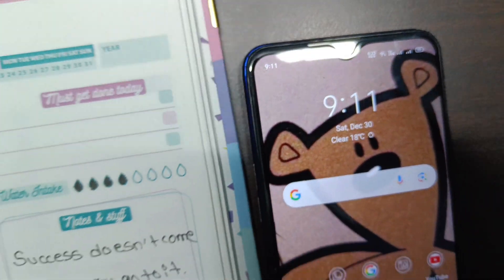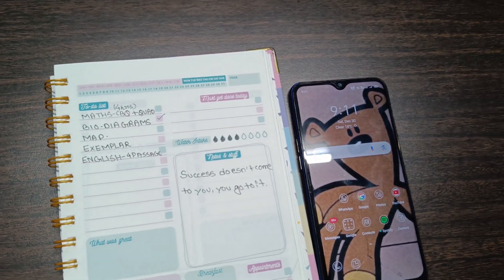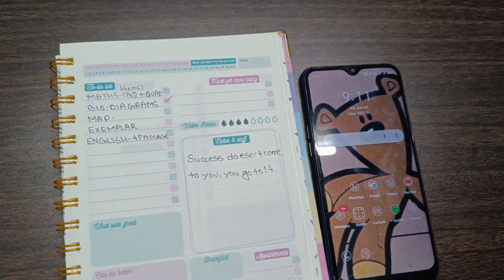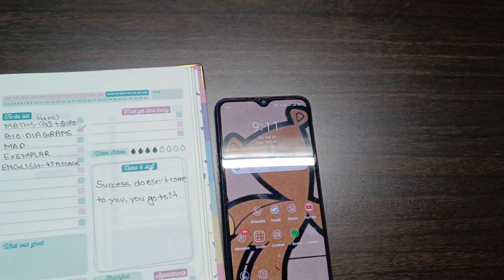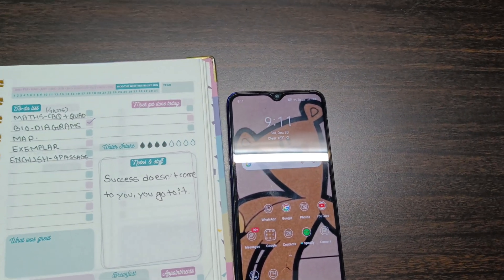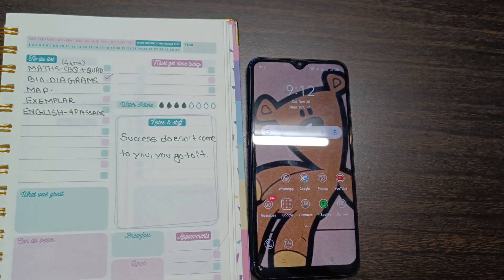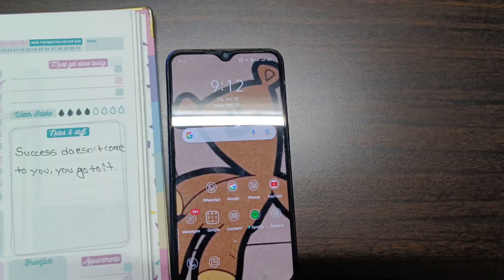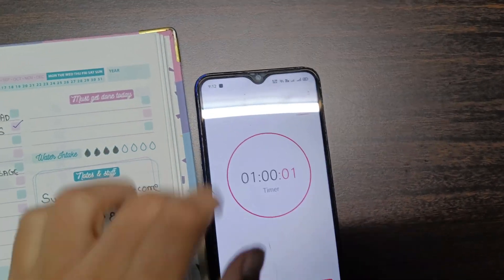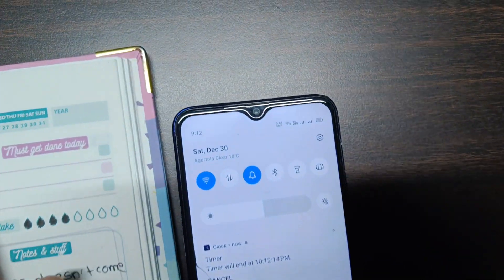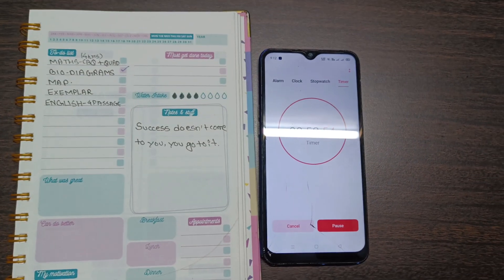Currently 9:11 PM. I know I'm very late, the reason being I had to go somewhere urgently. From now I will resume my study session. I am supposed to do maths for two hours more, so right now I'll place a timer of one hour and start doing quadratic equations. Once the timer gets over I'll place the timer of one hour again and do the case based questions. This timer will end at 10:12 PM.